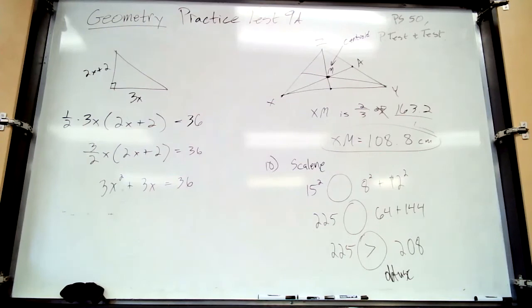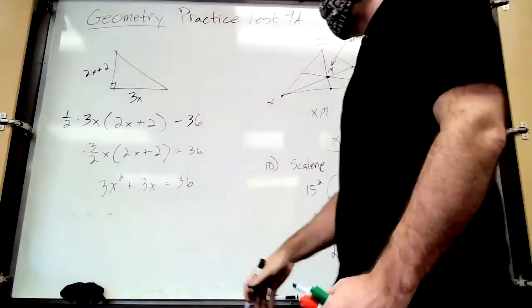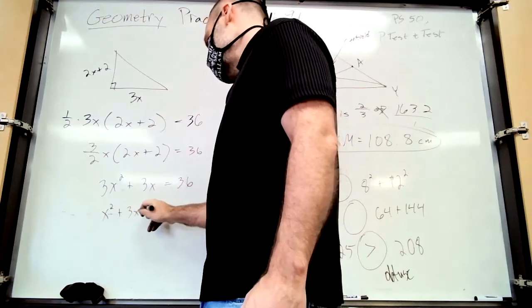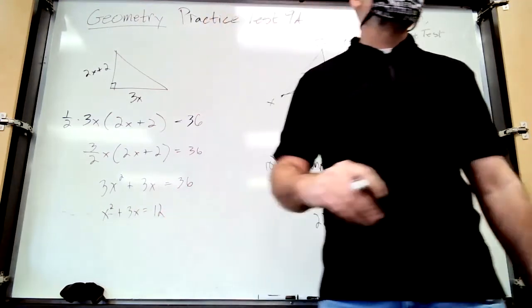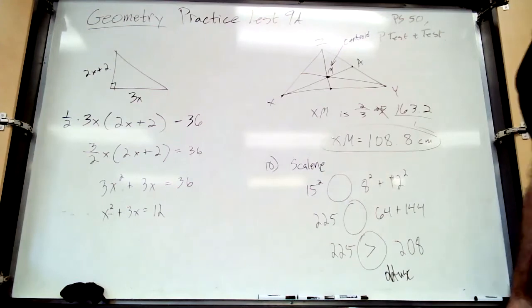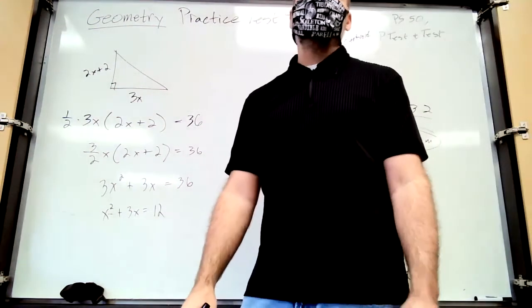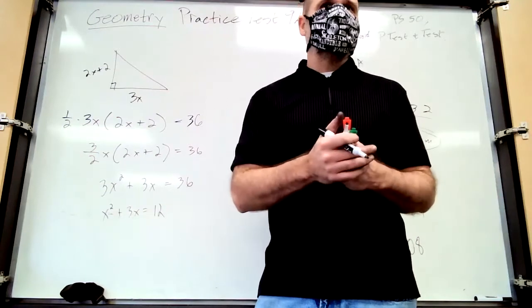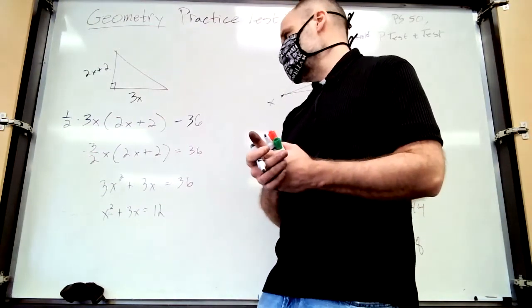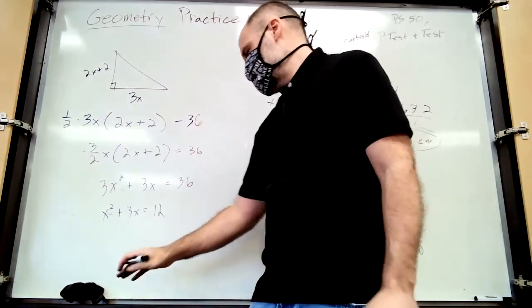All right. Now to make this easier, I could divide both sides by 3 and get rid of those 3s. So I'm kind of reducing the equation. So I get x squared plus 3x equals 12, right? This is a quadratic equation. I am going to make this all extra credit. So the whole thing is extra credit. It's double extra credit if you can provide justification, which we'll do afterwards.